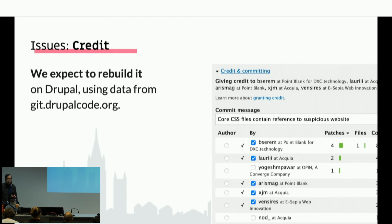GitLab doesn't have any issue credit system today. They're thinking of adding one, but they're a company; they have their own priorities, so we're not counting on them to get a credit system in place for when we need it. That could change. We haven't put any real work into rebuilding it yet. But if we get to the point where we need a new credit system, and GitLab doesn't have it at a certain date on the horizon, then we'll build our own. And it's just fields. Drupal's good at that.